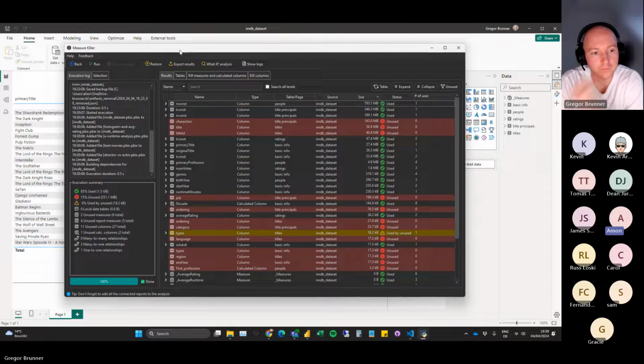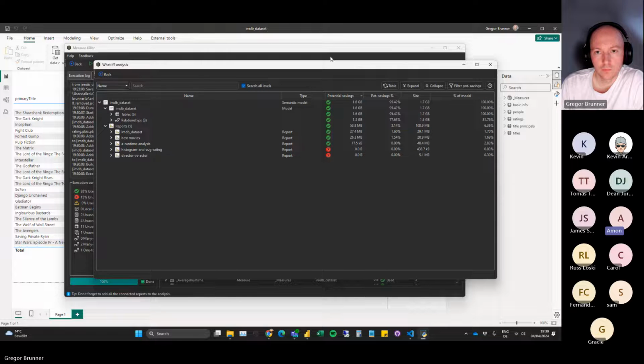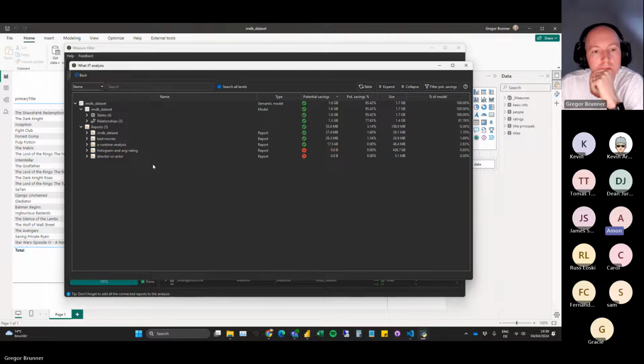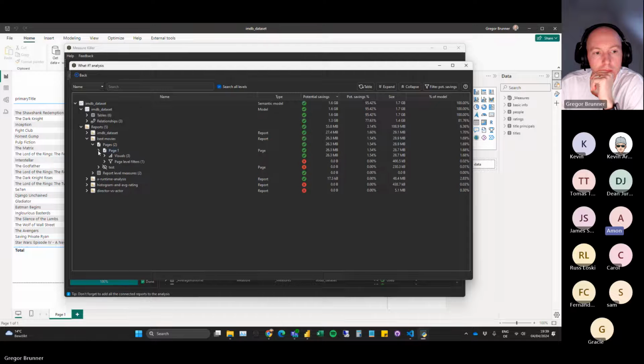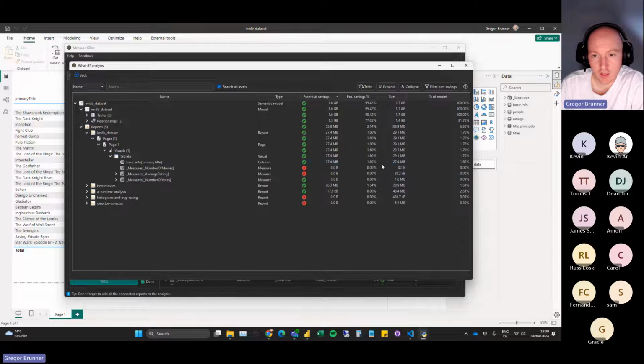Let me ask you, when you were looking through this hierarchy, it seems like it just gives you a way of navigating and browsing what's in your file. Do you find yourself using this to browse it, not because you're going to remove anything, but does it give you other kinds of useful information? Yeah, I mean, you can see, for example, what is the heaviest artifact that you need to build a visual, because here you can see the size. So I can see the size of all the columns that I'm using to build this thing.